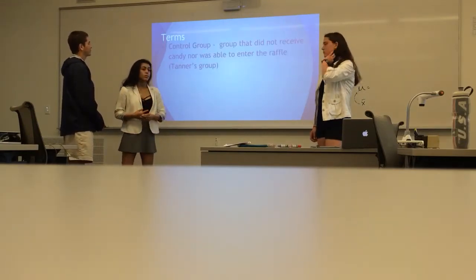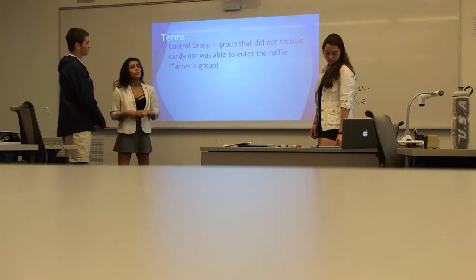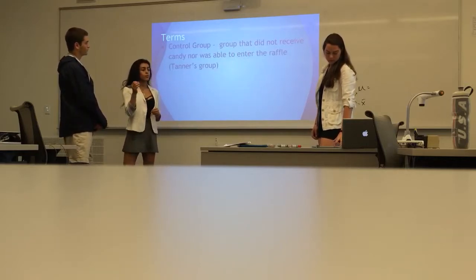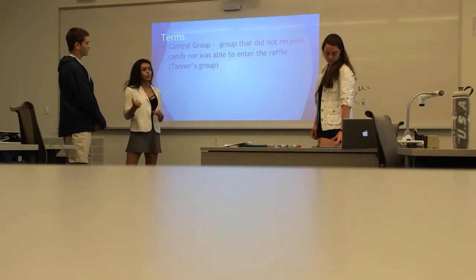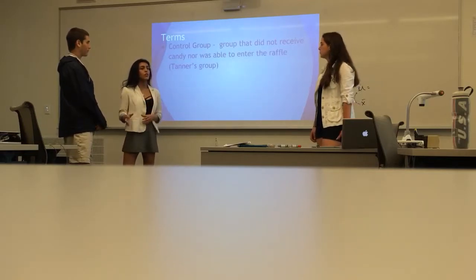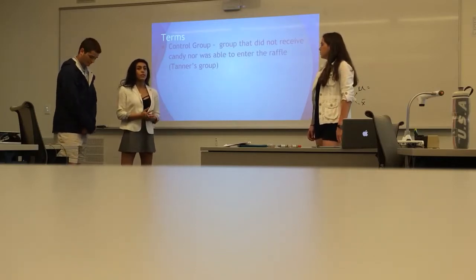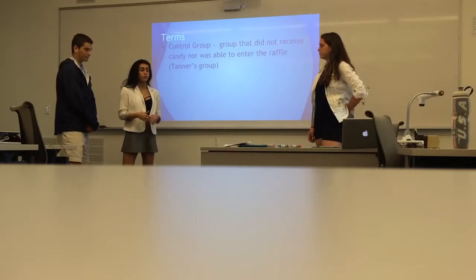All right, so some of the terms that we should probably be familiar with is the control group. The first control group that we did was Tanner's. Well, it was the only control group. Tanner did the control group. So we just went to the dining hall and asked a group of students at random to take a survey without offering them any reward.